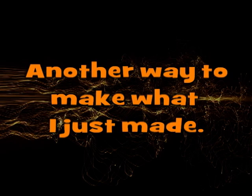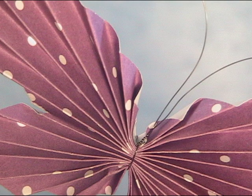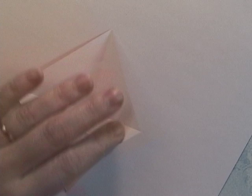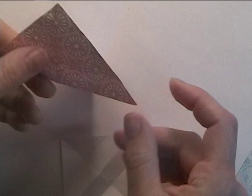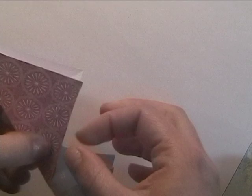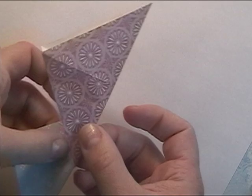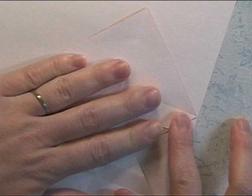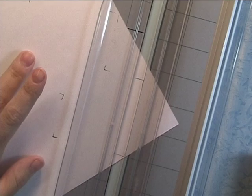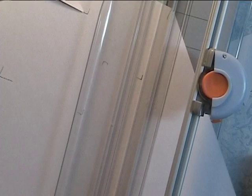Here's another way to make what I just showed you — if you found the last method a little difficult, try this one. For an alternative accordion butterfly, you'll need two squares — the large and the small. Fold them and create a template: line up your corner to the first quarter line and attach the two pieces together, making sure they are squared with one another. Place it on the back of your pattern paper, mark the corners, and use a paper trimmer to line up the two marks and cut.